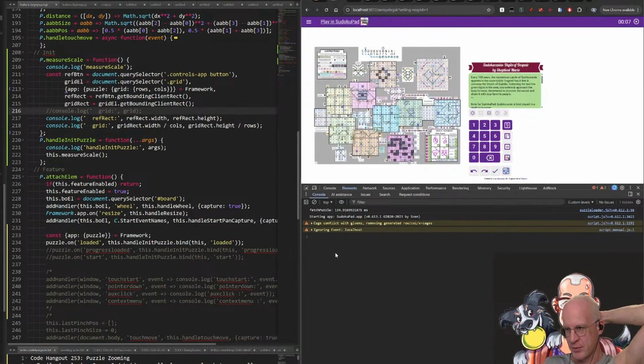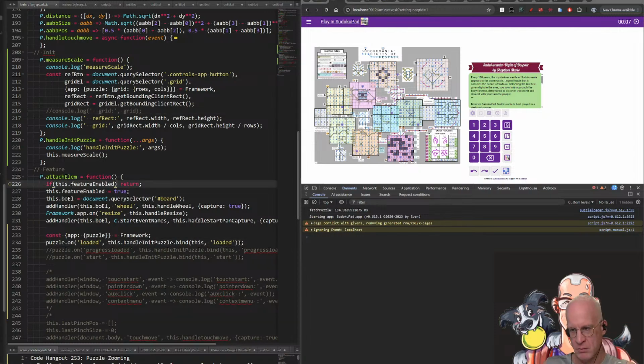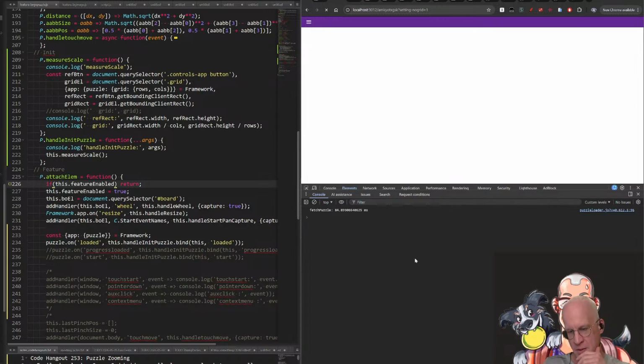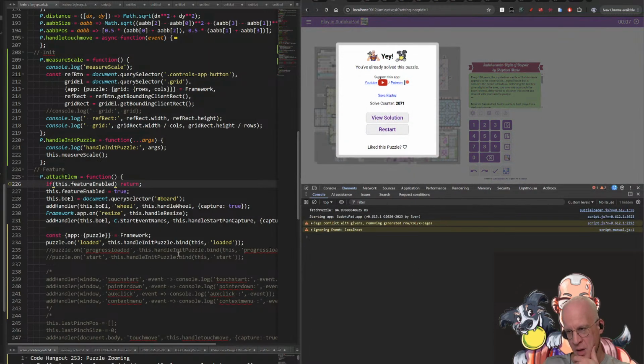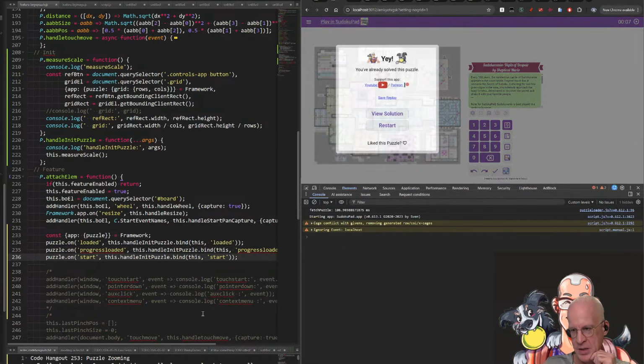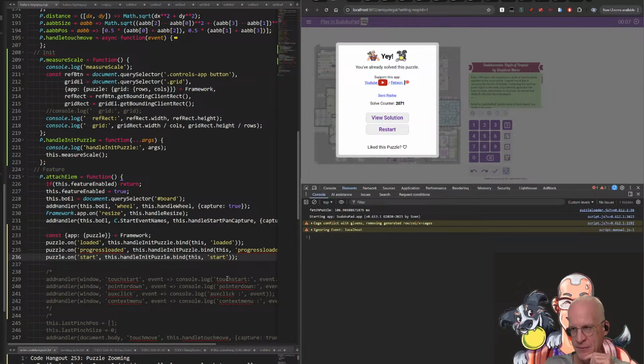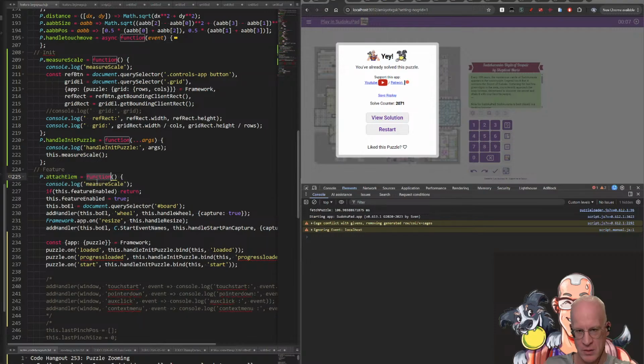So for example, not low. Wait, what? Oh, I think if it loads fast, this initializes after. What? Or I put in an error.